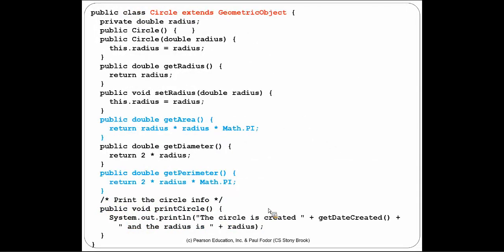So like in the previous class, we extend the class geometric object by the subclass circle and later by rectangle, and we implement the abstract methods. At the level of circle, because we have a radius data field, we can implement a getArea method that returns the radius squared multiplied with Math.PI, and the getPerimeter method that returns 2 multiplied with the radius multiplied with pi. These are the concrete implementations for the two abstract methods that were defined in the abstract superclass.